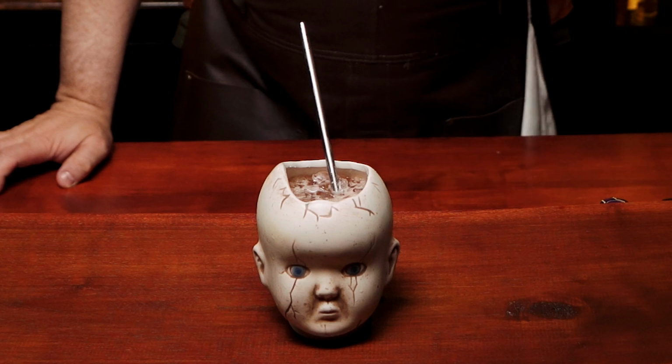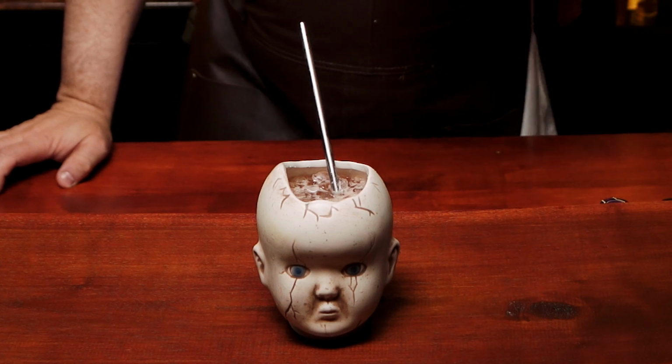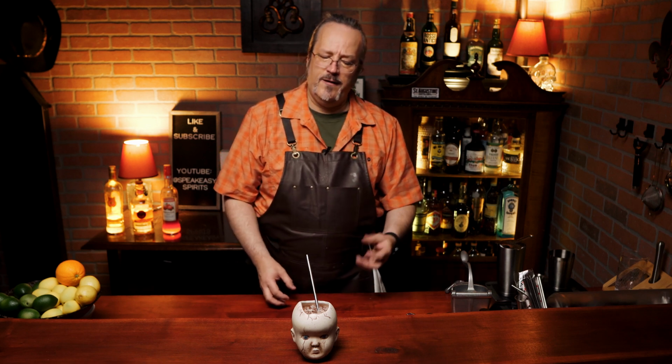Now, this cocktail is an example of why using a good Grenadine is so important. This Luxardo Grenadine has a rich pomegranate flavor to it. It's got some tartness in addition to the sweetness. It really balances out this cocktail. If you were to use that neon red stuff that comes in a plastic bottle, this would just be sweet with none of the complexity and flavor that the pomegranate is bringing.